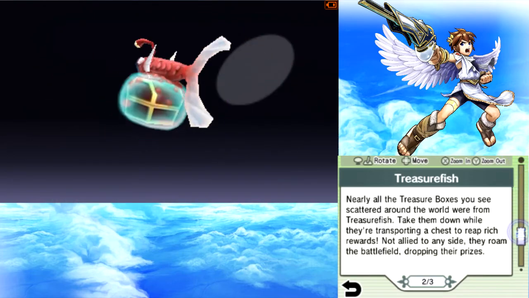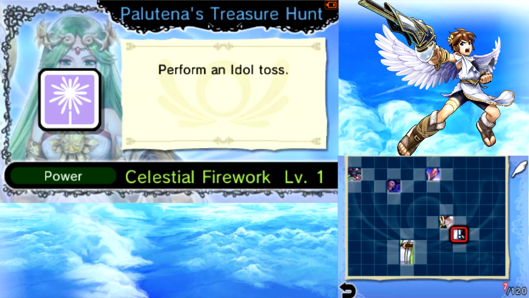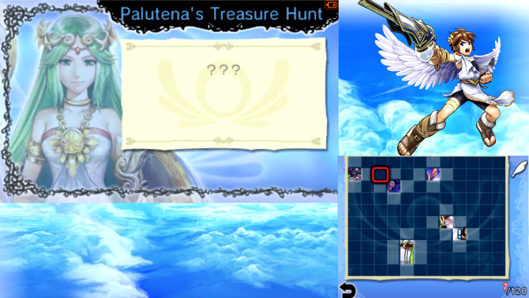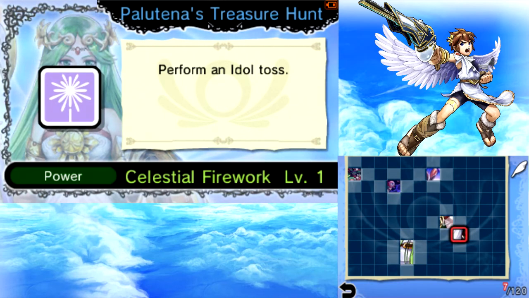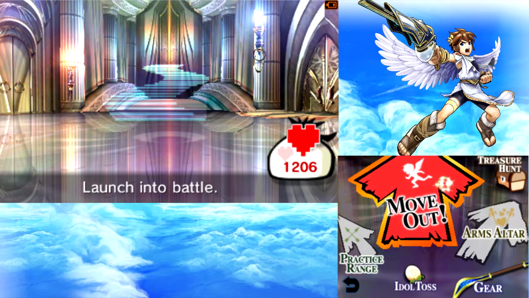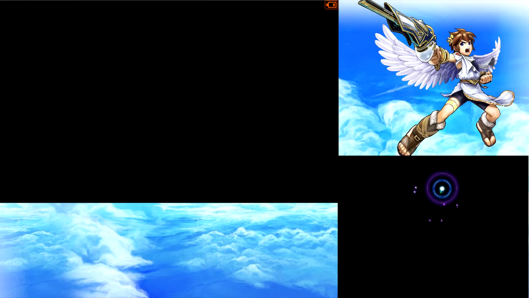You can zoom in and out and whatnot. So yeah, idols are trophies. We didn't actually get that shock orbiter weapon, it was just a trophy. And for that, we get Celestial Firework level 1. Should I equip that? We'll just move out. Right back to chapter 1 because there's something else I need to show off.